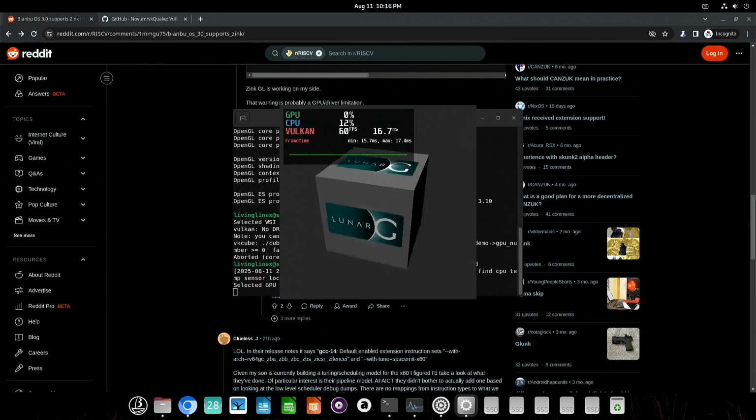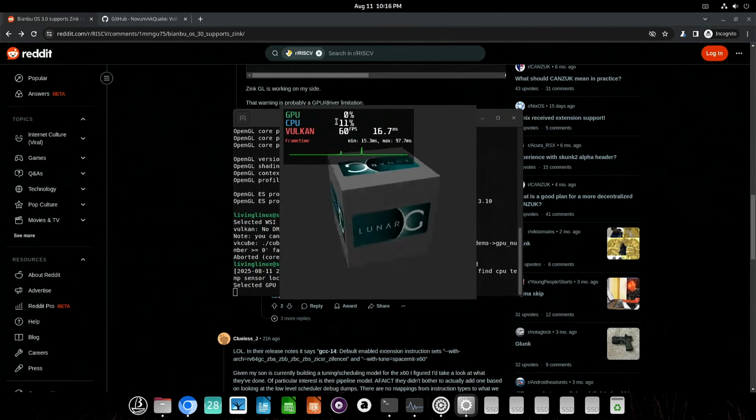So you can see that it runs with relatively low CPU usage, so that's an indication that it's running on the GPU.